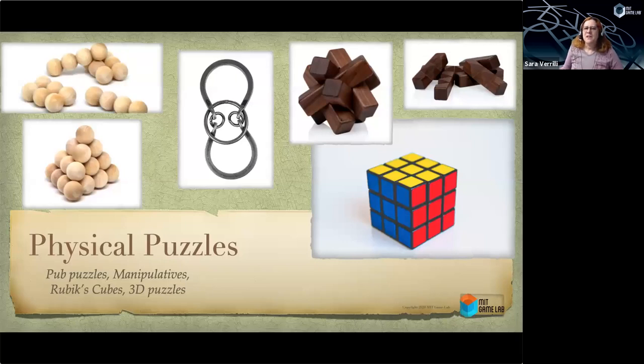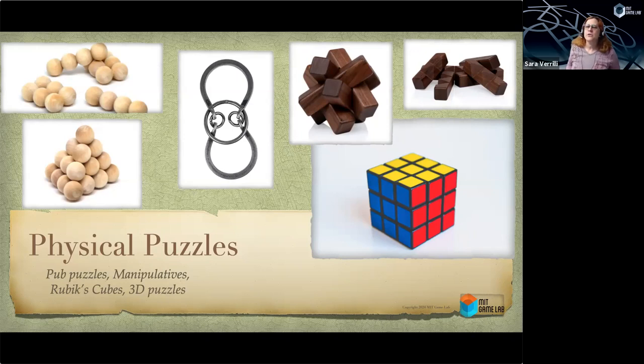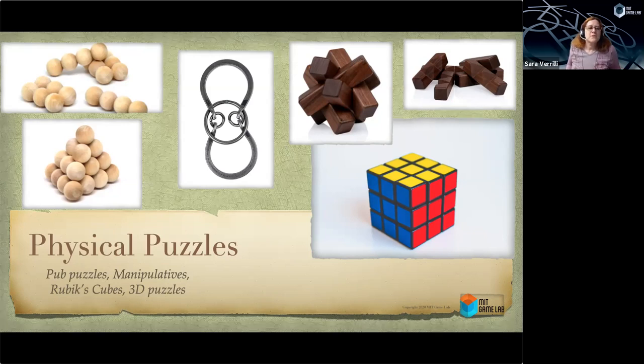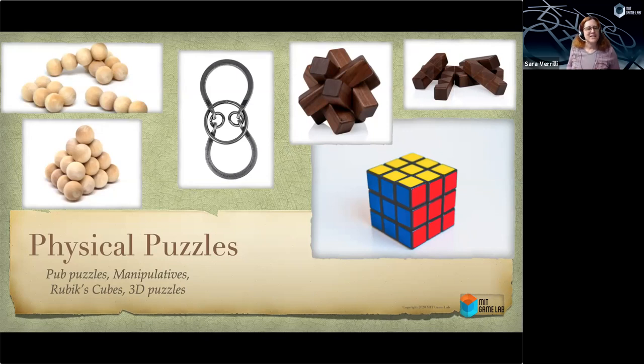Physical puzzles. These are logic puzzles and spatial reasoning puzzles, but the most important part is that they're physical. You don't solve them without moving pieces around and seeing what happens, usually in 3D. Rubik's Cubes and all their variations are a modern version, but pub puzzles—the metal rings in the center, the goal is to get that center ring off and then back on again—pub puzzles have been around for centuries. Similarly, wooden 3D puzzles that take a pile of sticks or balls and then ask the solver to put them back in an interesting or unique configuration. Once again, there's a big difference between a pile of sticks and a star or a pyramid, nicely constructed.